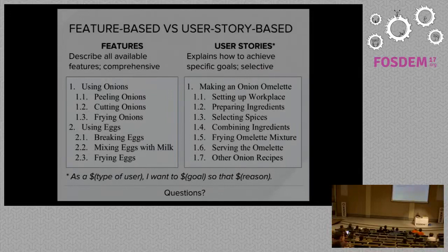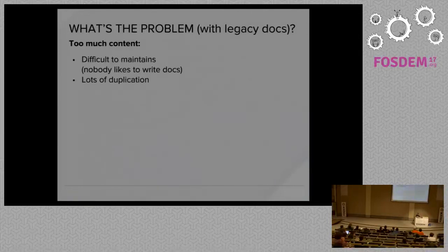Okay, cool. Now, let me try to describe the main aspects of the problems with the legacy documentation. The sort of documentation that is based on features and that is compiled in those big, large books or guides. Now, in that first bullet, there's a cliche that nobody likes to write docs. Well, it's not really true that nobody likes to write docs. The problem is when there's too much of that. When the content accumulates over time, where you have multiple versions, and then you have to maintain documentation for that version and another version, and over time there's just too much of it.